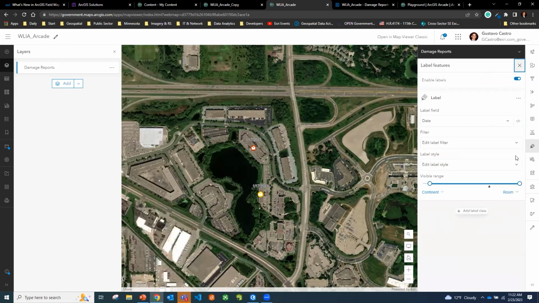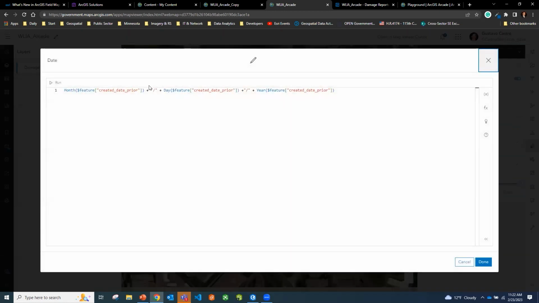But again, if I go to the labels and I click here, it's going to launch this, and that's how I change the label. It's just a month function that captures the month from this date field, then plus a string with a slash here and the day, the same idea, slash, and then the same idea. But if I expand this here now, you can see there's only one global variable available for this, right? I can't really do things with the whole map or the whole layer. It's just the label for the feature.